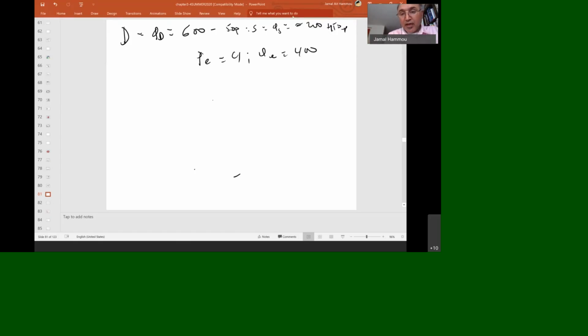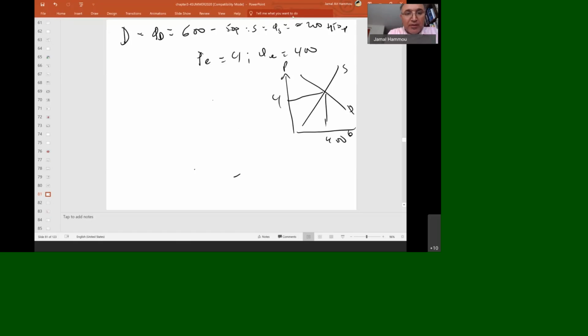Okay, so I'm going to build the graph. I'll show the price and quantity. I show the equilibrium at 400. So the second question would say, what will happen if the price is $10?